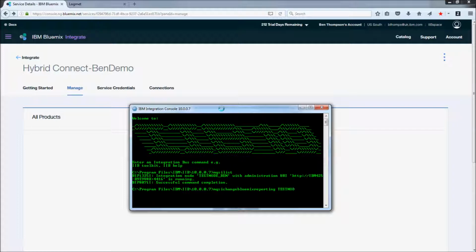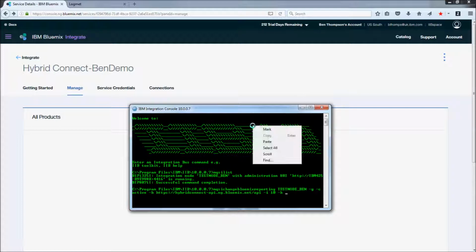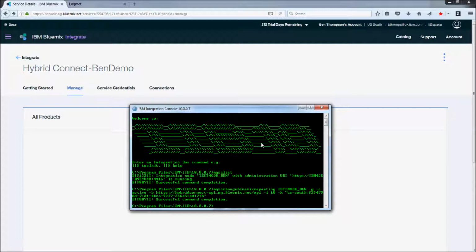And what I'm going to do now is to execute a change Bluemix reporting command. The purpose of this command is to turn on the reporting metrics I just spoke about. The -g parameter specifies that all applications, all integration servers rather, should send information. I can turn it on a case-by-case basis for individual servers if you prefer. The -c activates the feature, and the -b parameter here is just specifying where we send the data to. Being an experimental feature, that URL may change in future. The -i parameter specifies the time interval over which we will send data, and then the -k parameter is the API key that you just saw from the service itself.